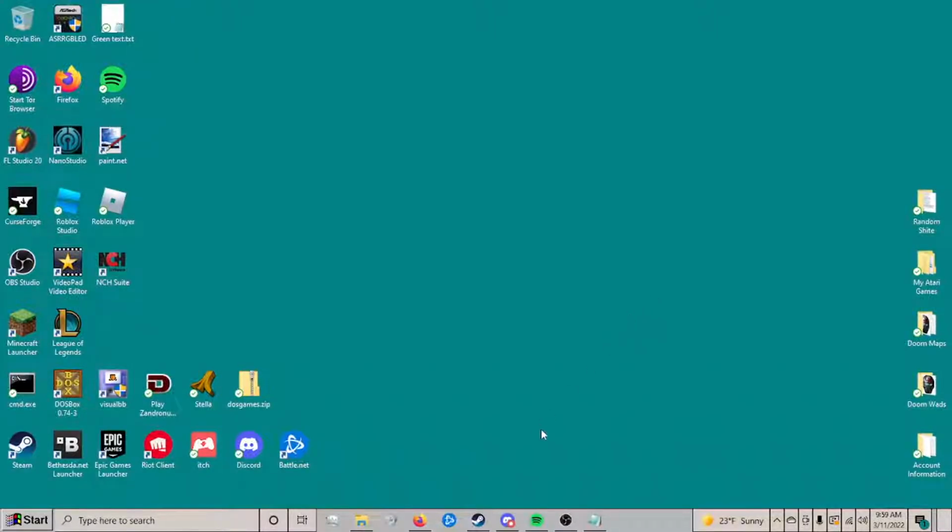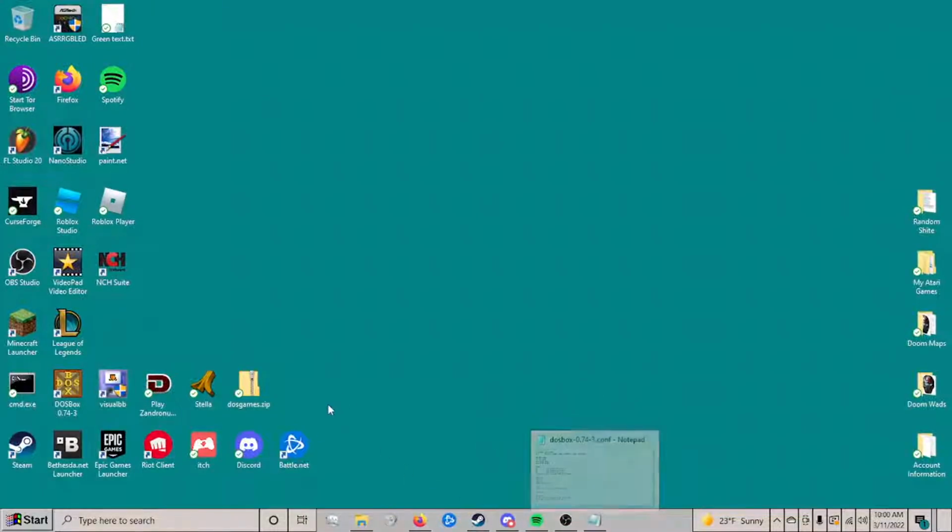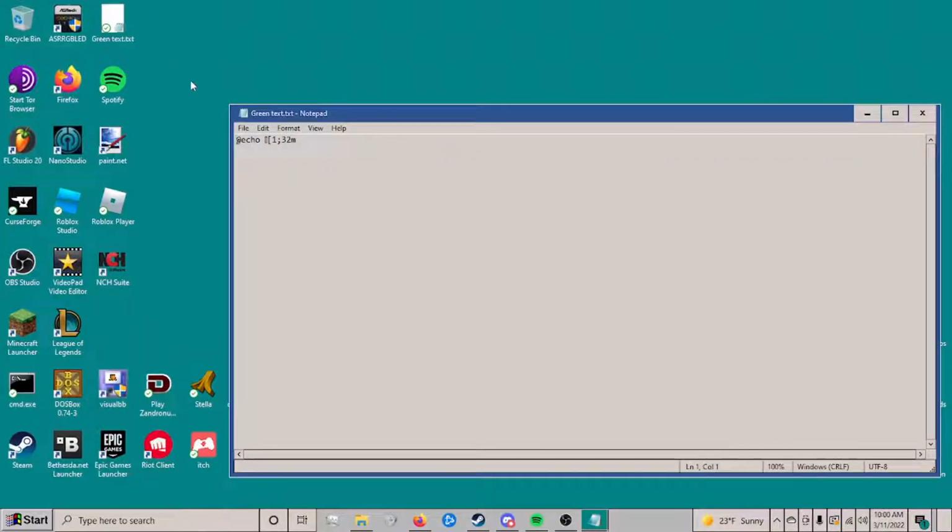And you know, I always had a problem with Dosbox looking the way that it does, with the dull white text or even gray text. And it took me a very long time to figure out how to change that. So what we want to do, if you want to change the text to any color that you want, I prefer green, so I'm gonna link it in the description with a text file for green text, which is this text file right here. And what you want to do is either type this in or copy paste it, because this little character right here is invisible on most programs.